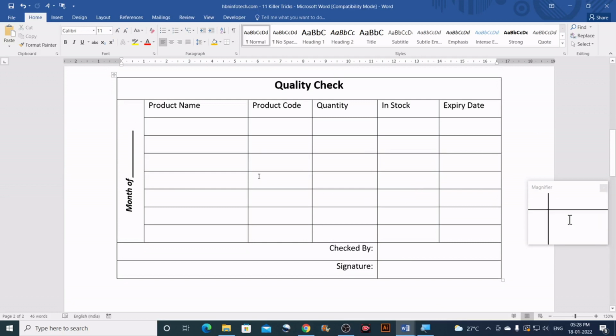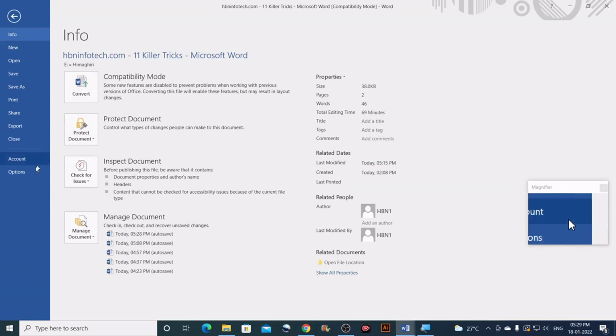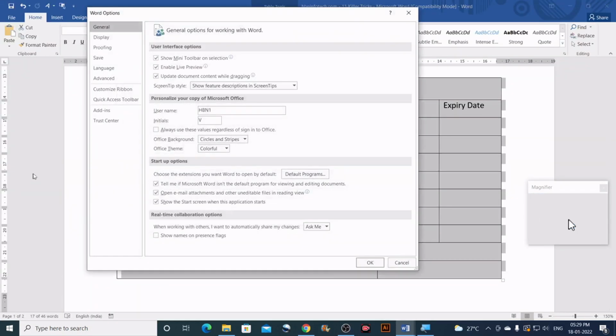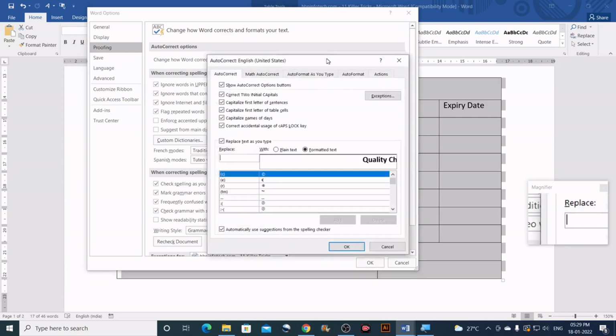First of all, you need to create a table just like this. Then select the entire table. Then go to File, click on Options, then click on Proofing, click on AutoCorrect Options, and now you need to make sure that Formatted text is selected.